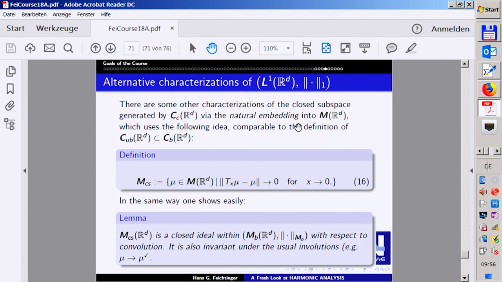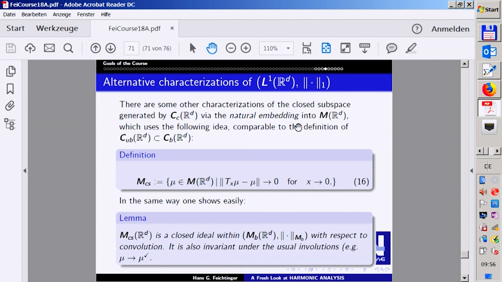Maybe the trick is I would need the Haar measure to do it, but I think somehow I would be happy to avoid it. It should be enough to have some approximation, or cheap approximation of the Haar measure. But yeah, okay, that's just a challenge, so to say.